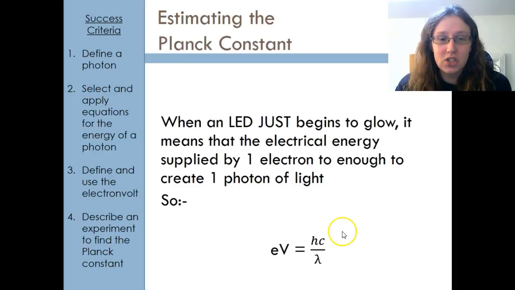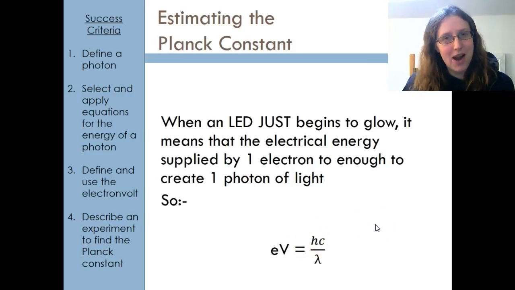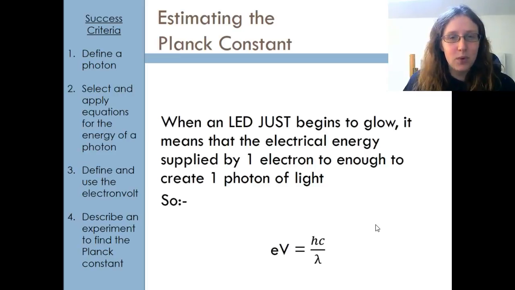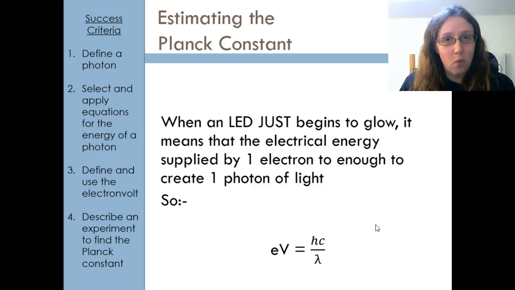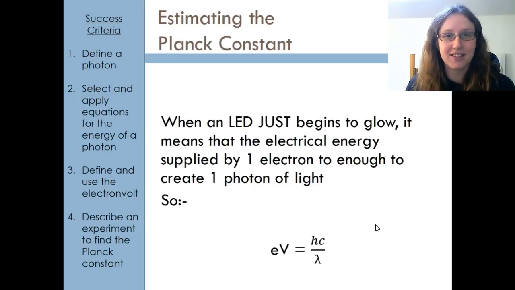Now, what I would like you to do before next session is have a little think about how you might carry out this practical so that we could get a good estimate for the value of Planck's constant. Remember that when we do practicals to find a value, we are probably going to want to do more than one version of it, so we might want to do some repeats where we change the value of something, and we will probably want to draw a graph and get a gradient. So I want you to start thinking about how you might carry that out, because that's basically an exam question in and of itself right there.